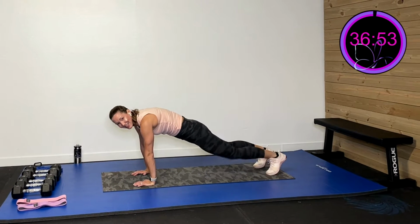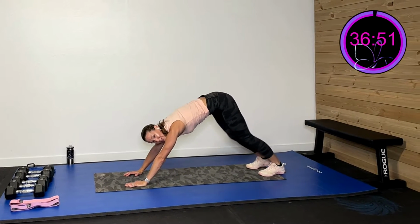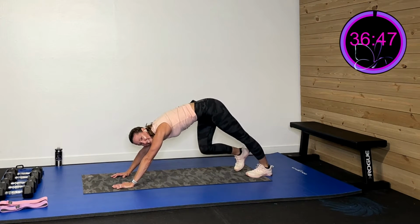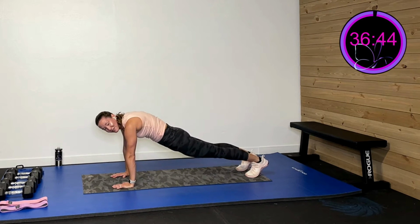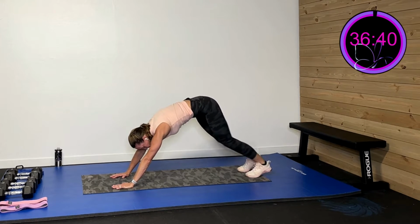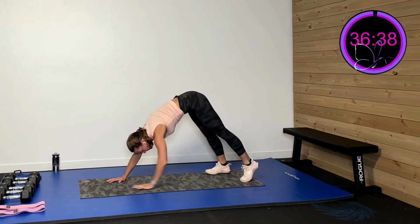Last one, and then we're gonna go into that plank and push into downward dog. And we're gonna pump those heels. We're gonna make sure those calves are moving well, stretching out. Oh yeah, and then down to the plank. Pushing the pike one more time, or downward dog. Pump those heels. And then we're gonna walk that on up.